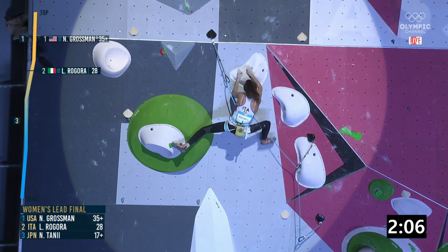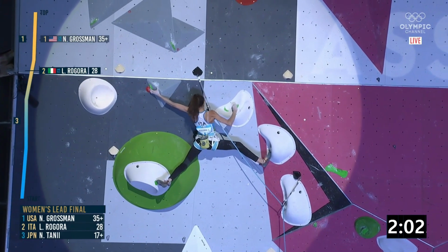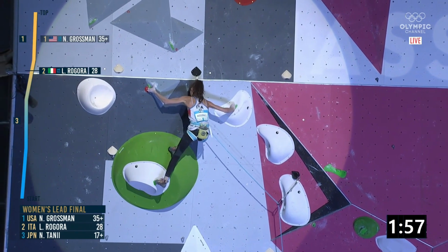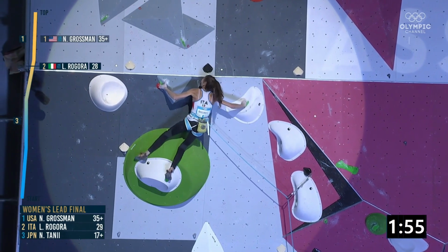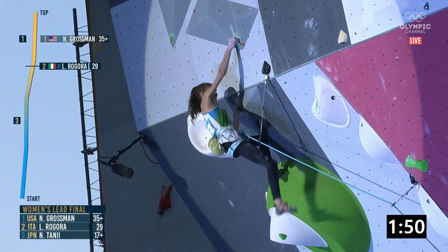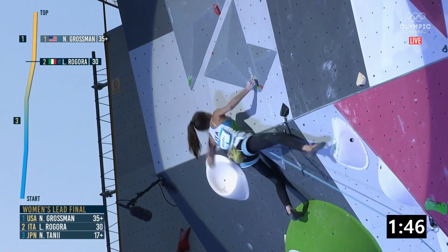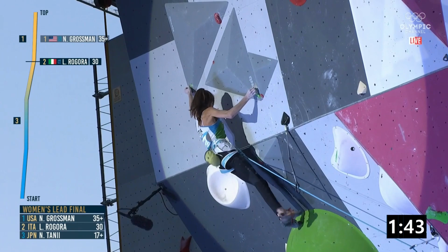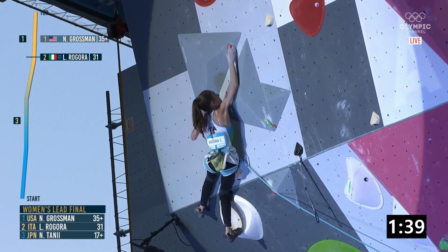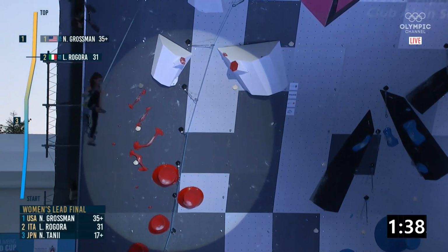Well, that's the head wall. Seeing her pulling the rope there to make sure that the clip goes all the way in. Reaching all the way to that hold. It's just so far and so blind there. Now she stands on the sloper. A good foot match, that. Yeah. And again, once you get onto this head wall, you get a little bit of a moment to relax, just because the angle changes and you're able to take weight off your hands a little bit. I think she'll like this next hold. Oh! And immediately the head in the hands.